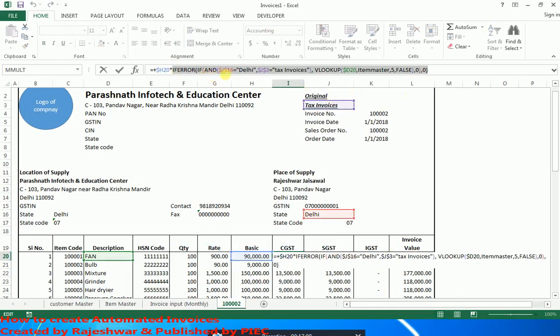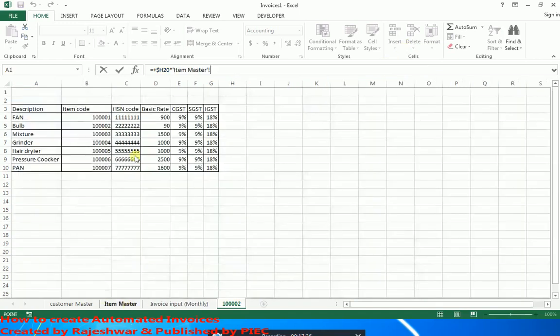If J16, this is the J16, equal to Delhi, this is my Delhi, and J3, it's my J3 equal to tax invoices, then VLOOKUP is a D20, this is my D20, and this is item master, this is my column number 5.